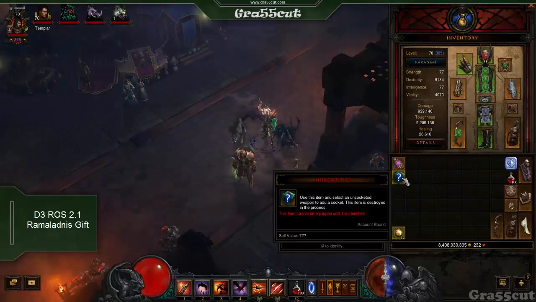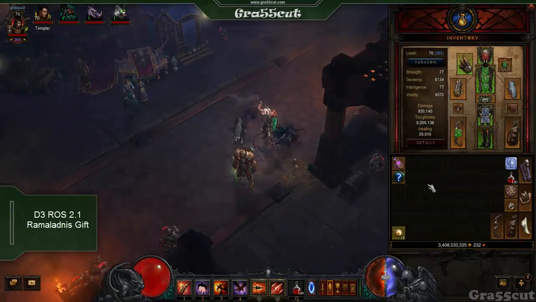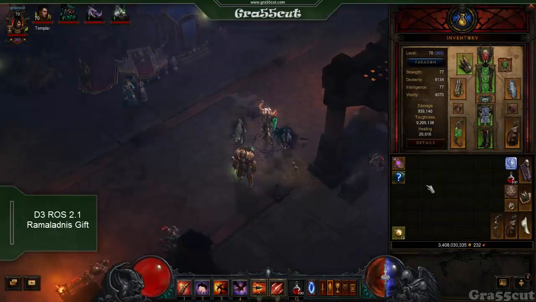I don't think anyone's really explained it too much, and I finally found one on Paragon 365. Finally one has dropped for me. So I just want to explain what it is and what it does, and why this is a game changer to your weapon. Basically, Ramaladni's Gift works on weapons. It adds a socket to your weapon.